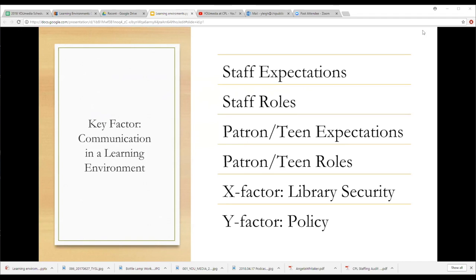Oh yeah, policy implications. Policy isn't just about the rules or the procedures. It's also about making sure that serving teens and creating these learning environments and being pro-teen is something that is institutional. So everybody welcomes and everybody knows that this is an expectation. These are our future constituents. They are patrons, they do use the library, and we want to welcome them into the library.